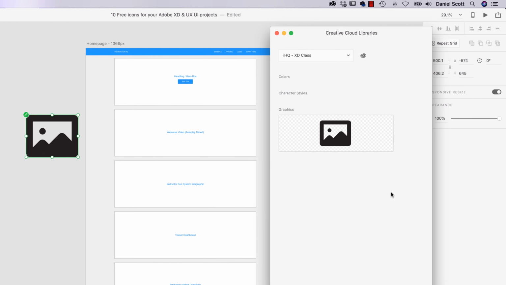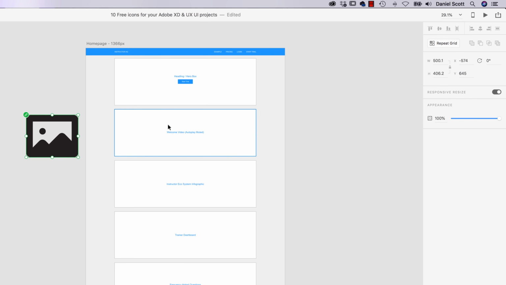Now, if it's a big icon, which is unlikely, but say it's a big image, it can take a while to download. We drag that out onto our desktop, and at the moment it's connected, which can be cool. It means it's connected to this. So if I adjust the library item, which we'll look at a little bit later on, this will update.